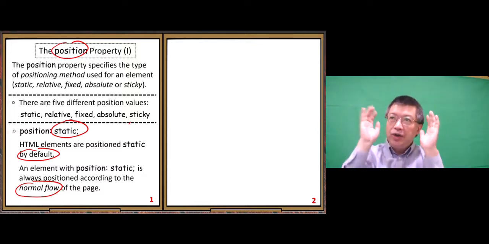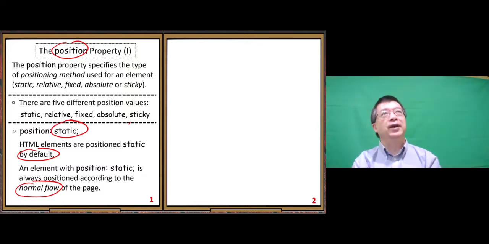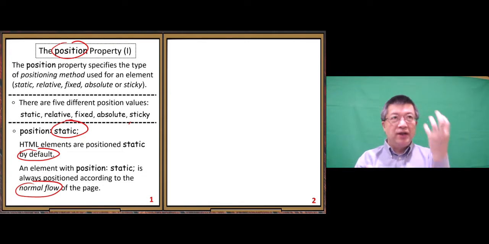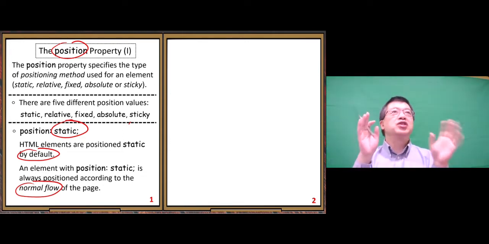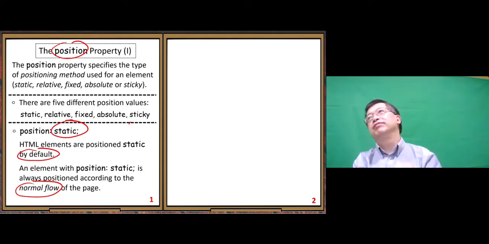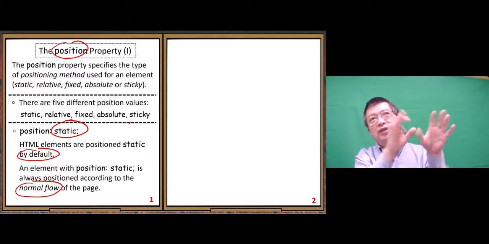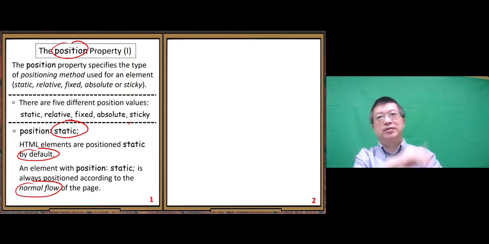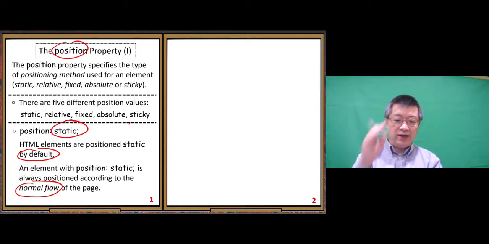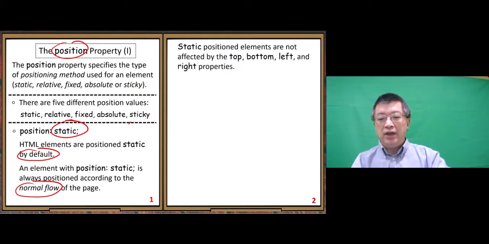There is a normal flow there. So the static value means you just follow the normal flow. You have that default location, the way you place your element, so you do not do any change. That's static. All right, the first value.